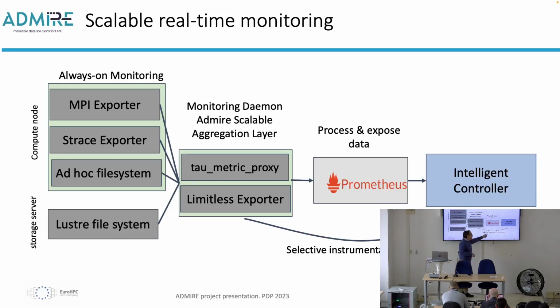In here, we may have alarms, and these alarms are sent to the intelligent controller to also take decisions on malleability. Imagine that you say, okay, I want to know if the average usage of CPU of an application is below 20%. The monitoring manager sends that information to the intelligent controller. Again, I want to know if one of my nodes' CPUs is over 90% continuously, or if the memory is overloaded, or if the energy is very high. So we can set up these alarms as hints, and the system is controlling the alarm and putting this alarm in place to take decisions.